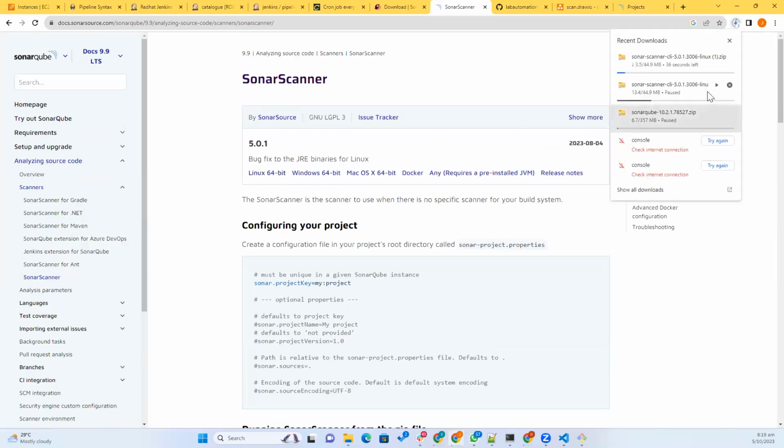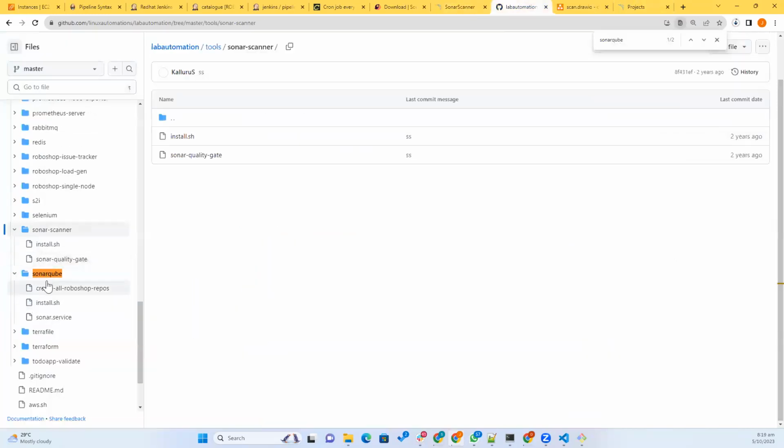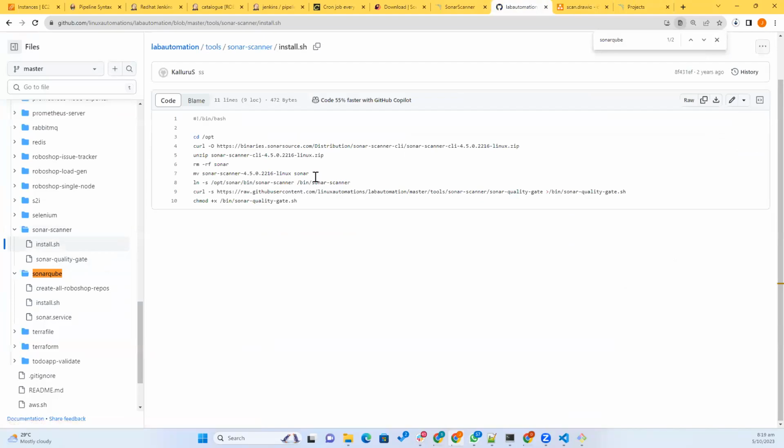This is the software actually. You can see how we are installing Sonar scanner. Just inside that opt directory, we are downloading it and unzipping it. Then we are renaming it. And there is a command, sonar-scanner, just like the Terraform command. We are moving it to a global directory.